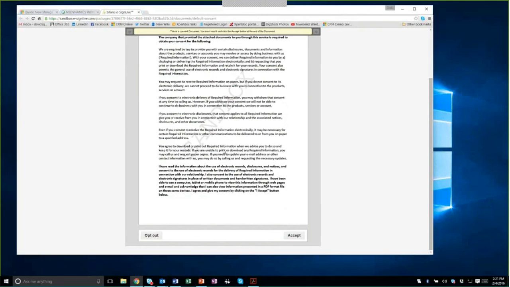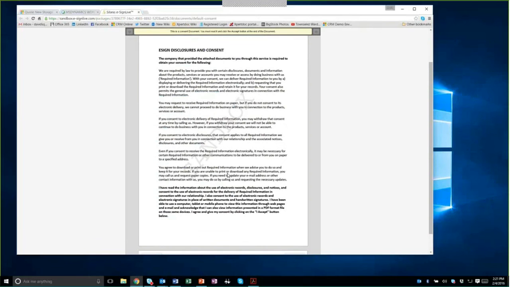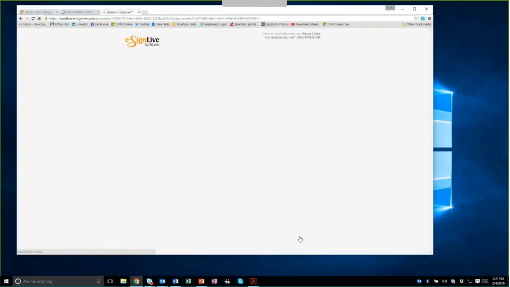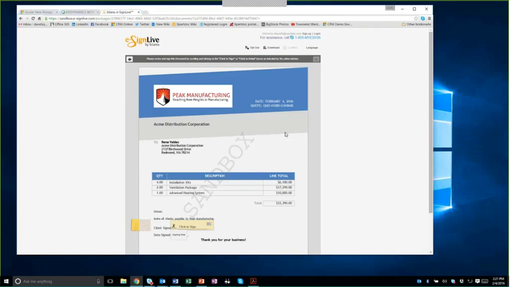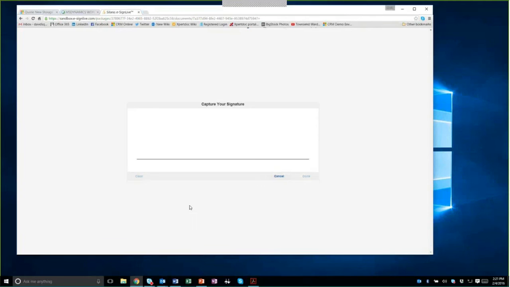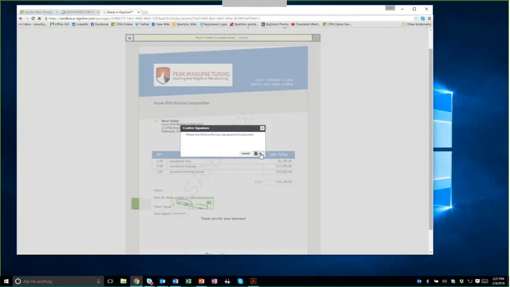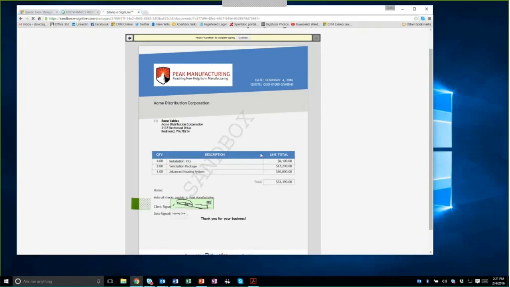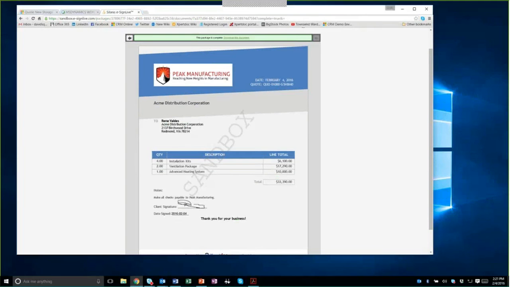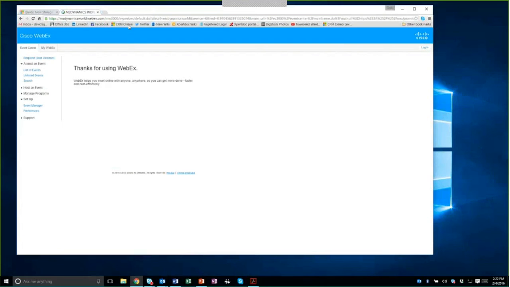Here's all the legal language that they provide that says, you know, you're about to sign a legal document. This is legal and binding. Do you accept? And when I accept, it will show me a rendering of the document that came out of Xpertdoc directly from CRM. So again, with that one single click, I as the salesperson have still not done anything else. When I come in as Mary Jones and I sign her name, my name, I go ahead and click OK, and that now tells me that they are securing it, and it shows me now a rendering and tells me the package is complete.